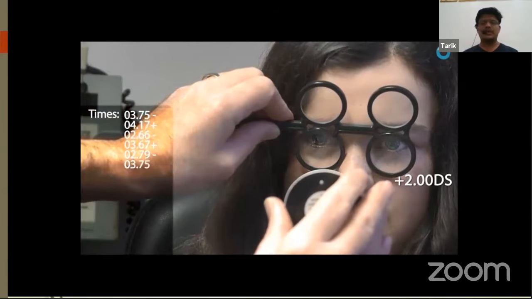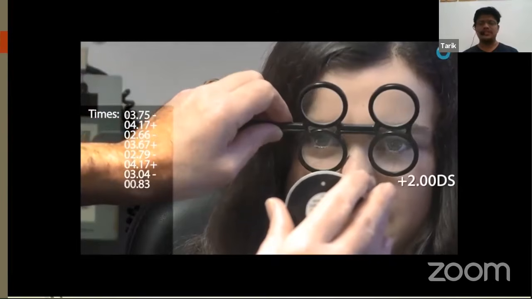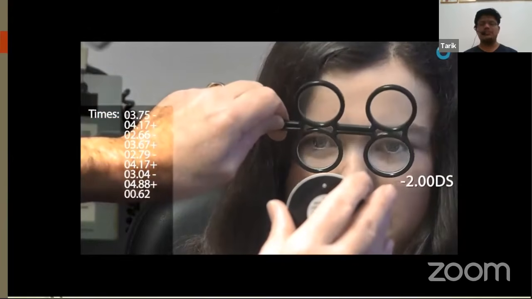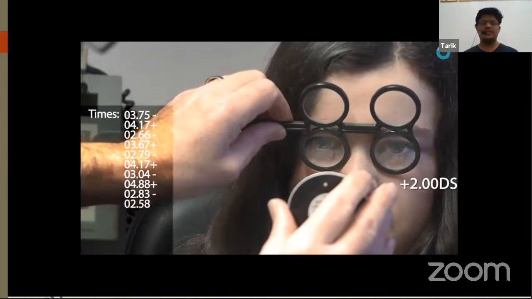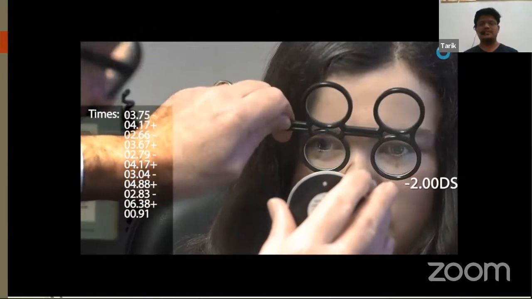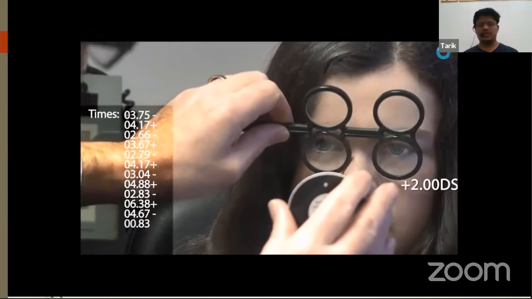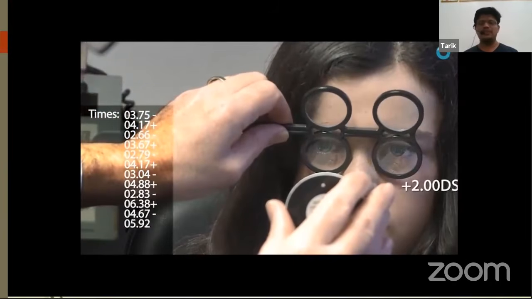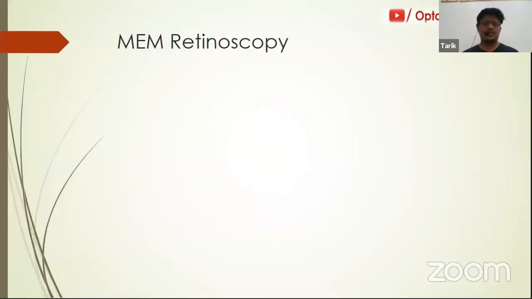If you see here, the patient previously was having difficulty with the plus side, but here she's doing it quite easily, because if your accommodation is not working properly, your convergence helps it. We all know there is a triad: accommodation, miosis, and vergences. So when accommodation is unable to do so, your convergence will help you. Many times we see a big difference between monocular and binocular facility. Generally, if the patient has only an accommodative problem, he will have more of a problem in monocular. Whereas if the patient has a vergence problem, binocular will be lesser or more difficult for the patient. I hope everyone understood that.